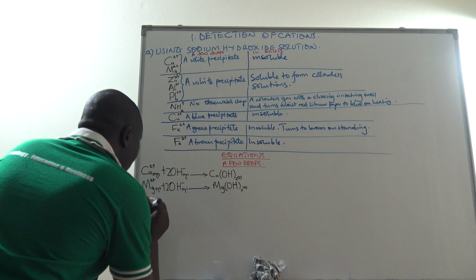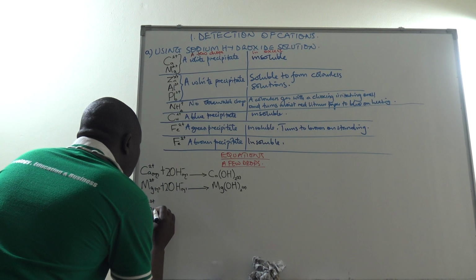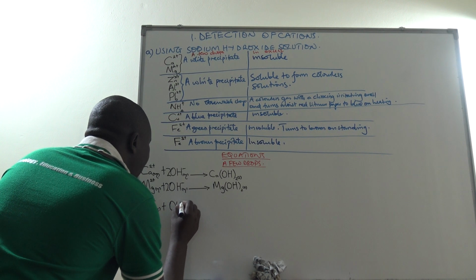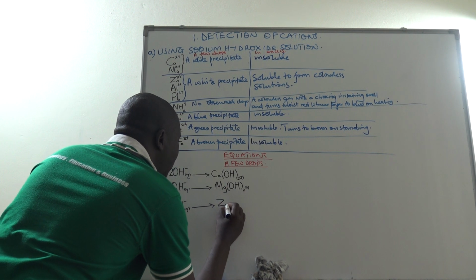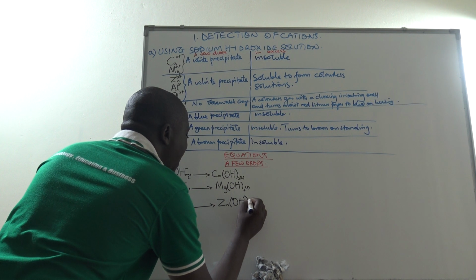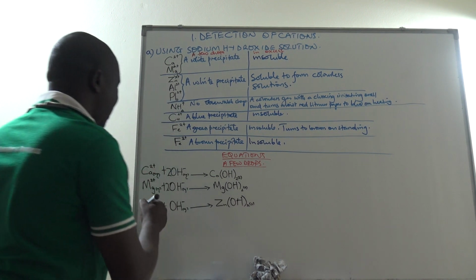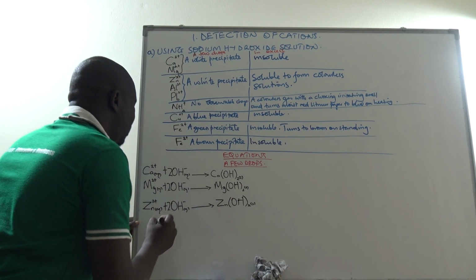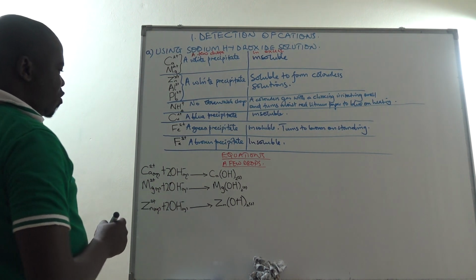Let's come to zinc. We have zinc ion also combines with the hydroxide ion, and we get zinc hydroxide. Now the fact that the zinc ion is also a divalent cation, that is a cation with 2 positive charges, we shall also have to multiply the hydroxide ion by 2, since the 2 positive charges and these 2 negative charges will cancel and produce zinc hydroxide, neutral.